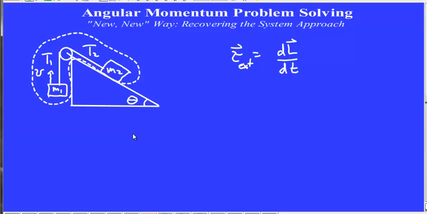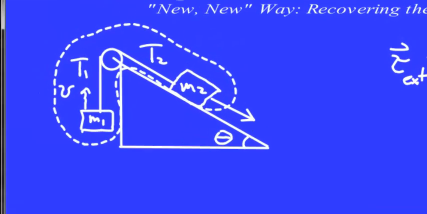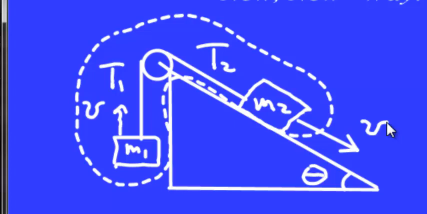There's one slight addition to this problem here, and that is that we're going to look at this problem at a point in time, at a point in time when the object is moving at a speed v. You didn't really need that before. We just looked at it generally because the acceleration of the system doesn't change, but the velocity is changing. So we're looking at this at a snapshot in time. You'll see later why that's important.